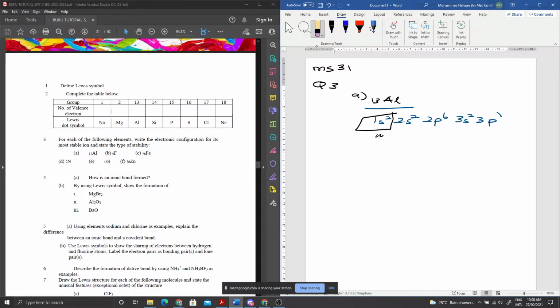So cara yang you tengok is you tengok dia punya shell. So this is the shell where n equal to 1 and this is the shell where n equal to 2 and this is the shell where n equal to 3. You tengok dia punya principal quantum number kat depan tu. So untuk dia ada 8 valence electron, mana yang lagi senang? So is it dia nak buang? So dia only have 2 ways. So is dia buang ataupun ambil.